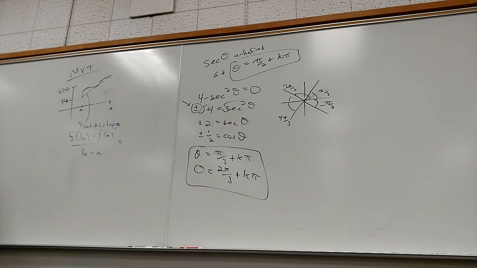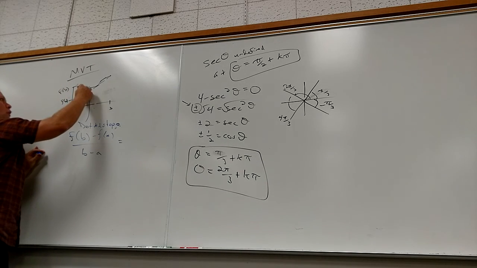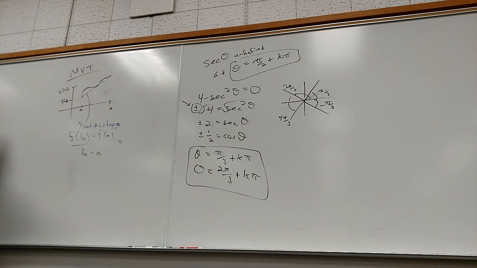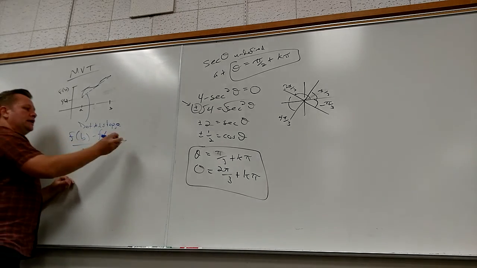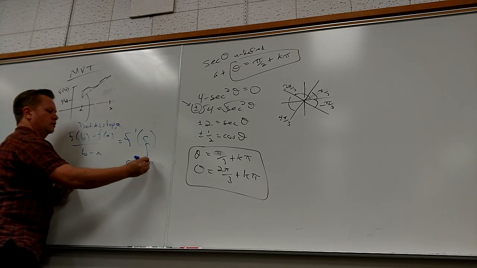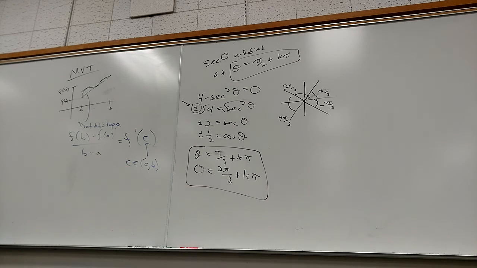Then it's true everywhere. But the minute you start to turn away, you have to come back eventually to get there, right? I turn away and now I have to come back. Somewhere you're going to be parallel. So on one level, it's kind of like, duh. When you see it and work with it a little bit, you're like, of course that's true. But it's based on being continuous. If it's not continuous, it can be whatever it wants to. So this has to equal the slope of the function at some point. So that's the basic idea of the mean value theorem.